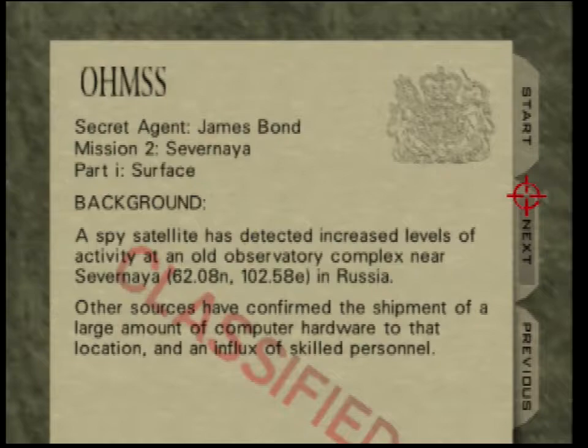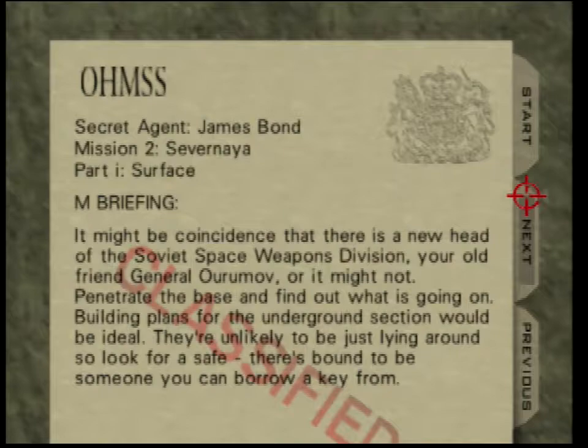A spy satellite has detected increased levels of activity at an old observatory complex near Severnaya in Russia. Other sources have confirmed the shipment of a large amount of computer hardware to that location and an influx of skilled personnel. I wonder what they're working on. It might be coincidence that there is a new head of the Soviet Space Weapons Division, your old friend, General Ourumov. Or it might not... It might not be a coincidence after all. Penetrate the base and find out what is going on.